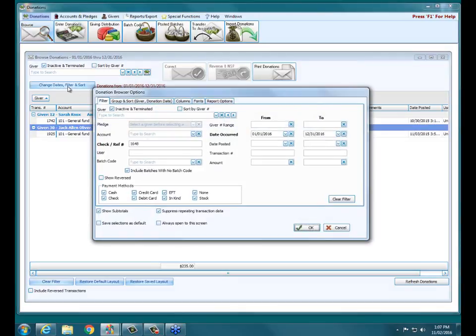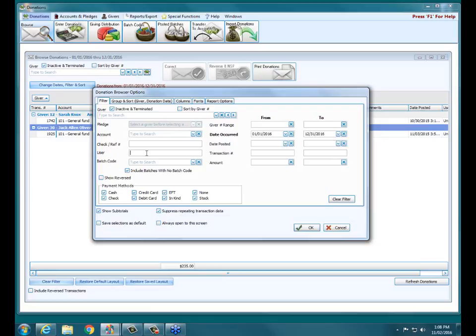All right, next we're going to talk about user. Now for this user box to apply to you, you need to have different users that log into the program itself. So everyone would need to have their own specific login. So if, say, I'm Rachel Klein and I want to see all of the transactions that I did, I would type in the Rachel Klein username, and then it would only show me those transactions that were done by Rachel Klein. That's a good way, if you know Bobby Smith was doing something in here and you want to see what Bobby Smith was doing, you could put their username right in that box.